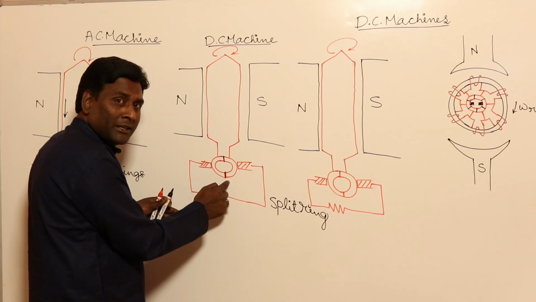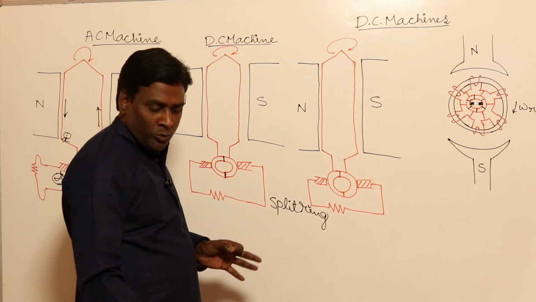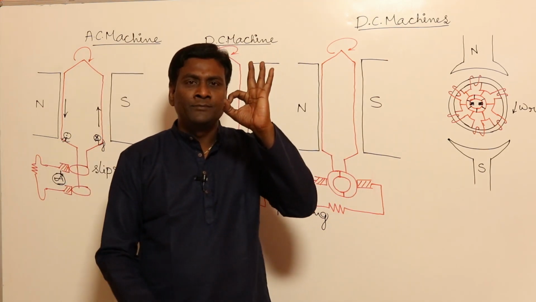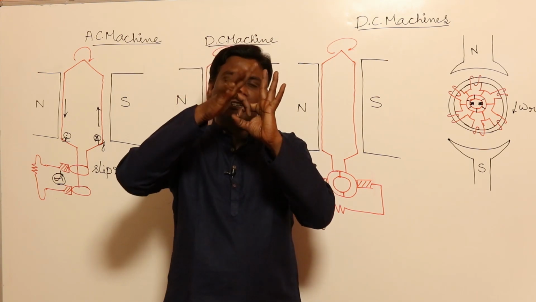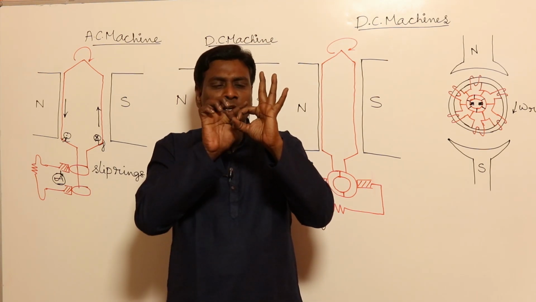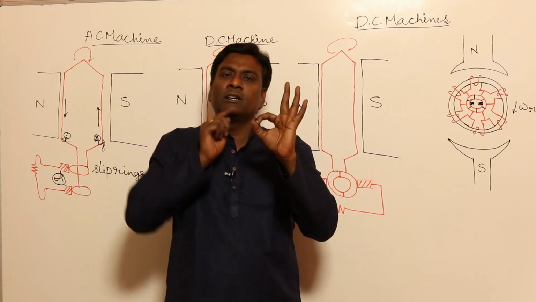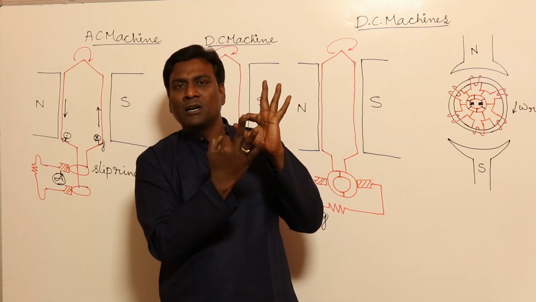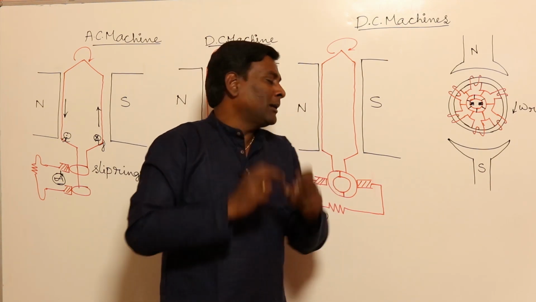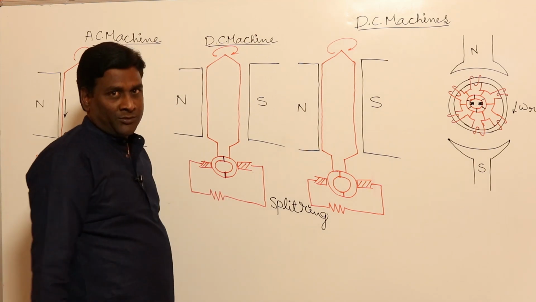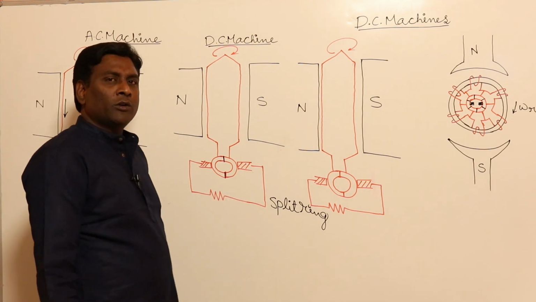Here to here it's a copper ring. In between those two, we are going to provide insulation. For example, this is the ring. Across this, insulation will be here and here. From here to here copper ring, and from here to here copper ring. In between those two halves of the copper ring, let me have electrical insulation. Then let us see what will happen.